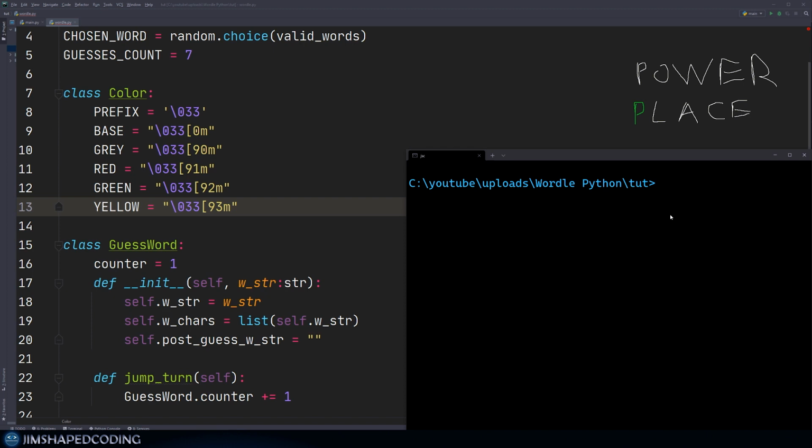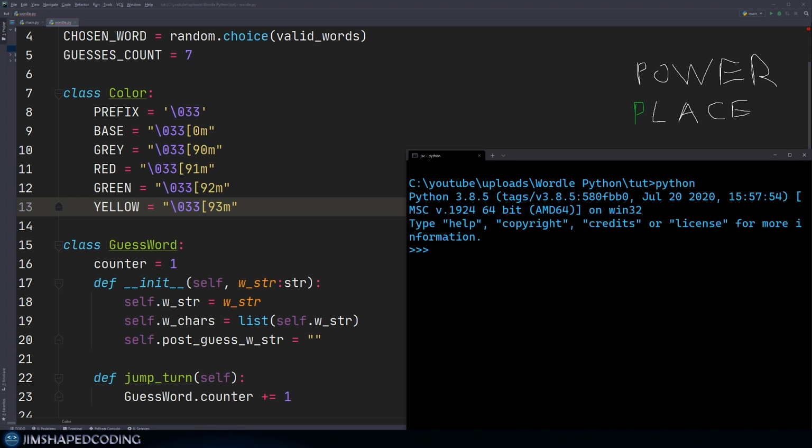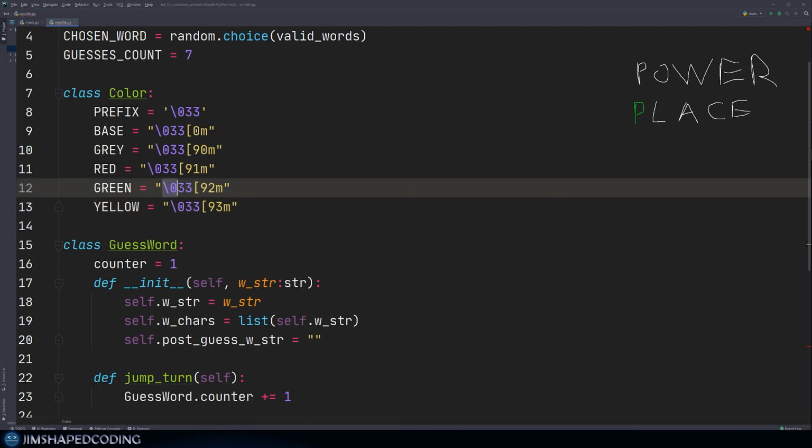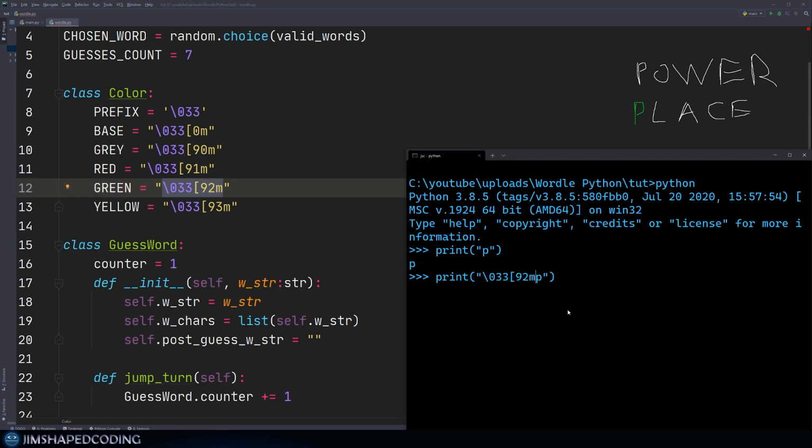Okay, so I brought my terminal to really explain how colors work. Now, if we go inside Python and use print P, then it will just print us P. But if we use print P with the convention of characters for a green color, let's copy that and paste this in, then check out the result. You can see that this has been turned on with the green color. Now you should also see that from now on everything that I'm going to write is green.